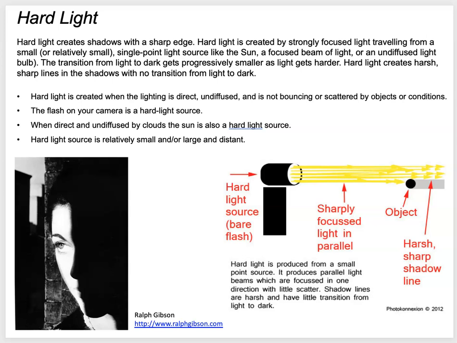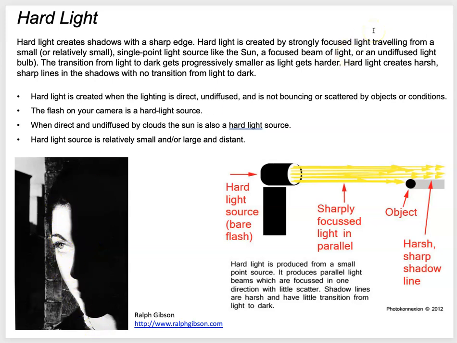So defining hard light with an example of a photograph by Roy Gibson, who's also creating this very hard light from the sun. So it's illuminating half of the subject's face and the other half is in shadow. A hard light source is a bare flash, the sun, and the hard light creates a very sharp edge. The shadows are always like what you see here, a distinction between the highlights and the shadows. And to get this, again, you would need to expose for the highlights.